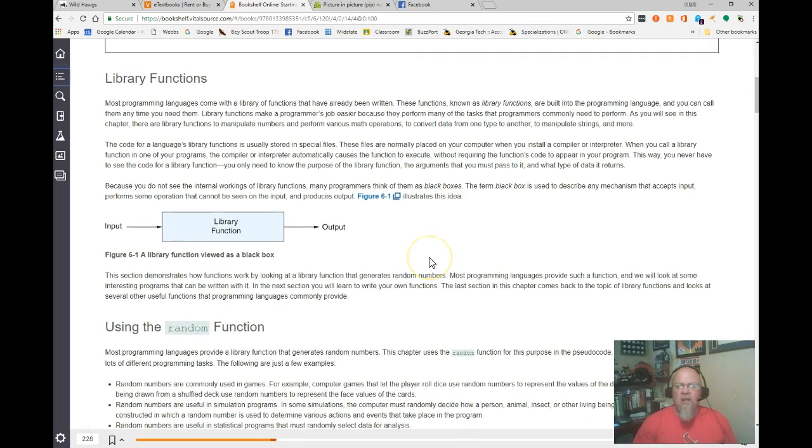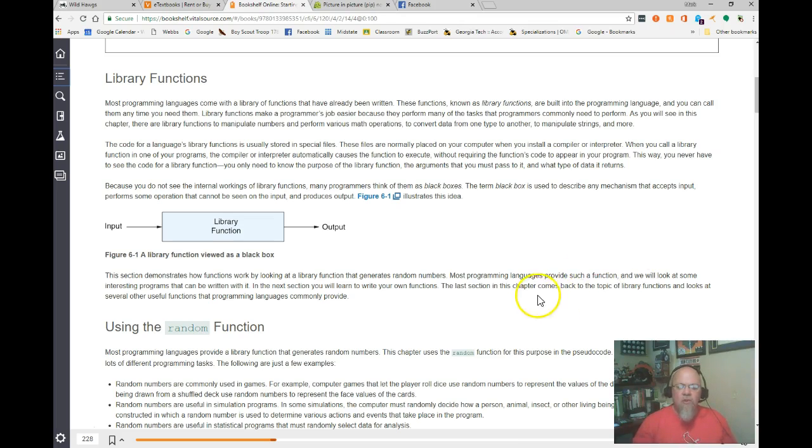So the very first thing this chapter talks about are things called library functions, or what I like to call built-in functions. So these are functions that the particular IDE you're working in, integrated development environment, like Java, Eclipse, some of the different areas we work in. Java provides a ton of built-in functions, and these are basically brought in automatically, and we can utilize them.